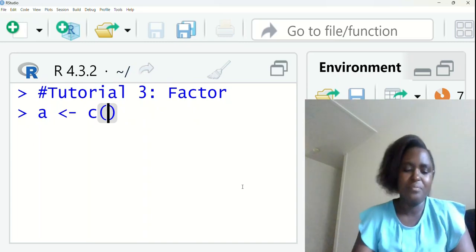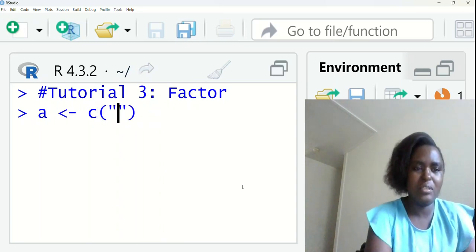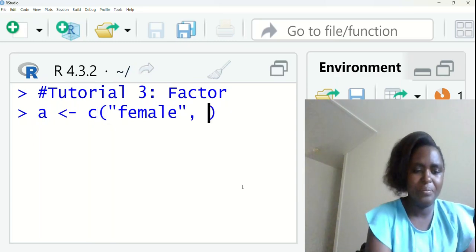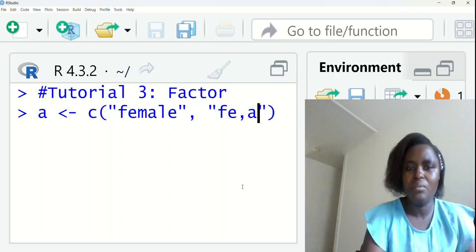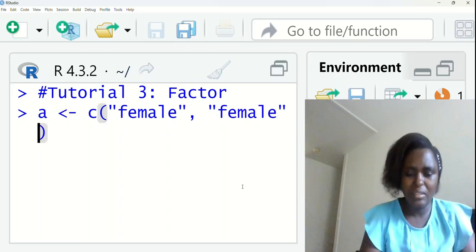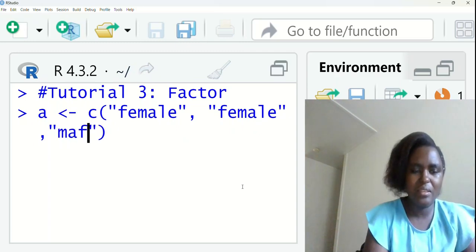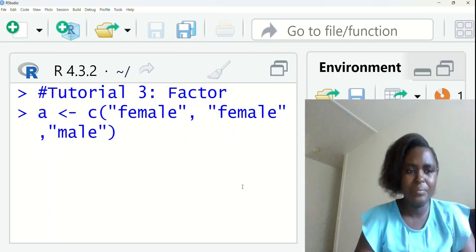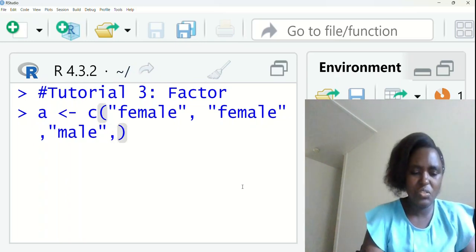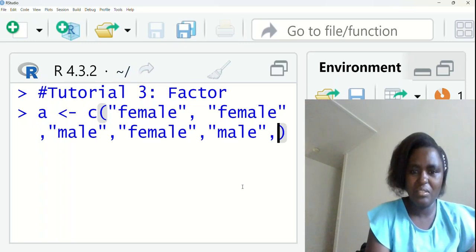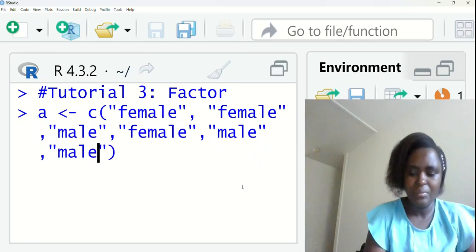Let's say we have female, we have to use these keywords, female, and the next individual is also female, female, and the next individual also is, let's say, a male, and the next individual is a female. The next individual is a male, and the next is a male, and the next individual is a female. I think these are enough.